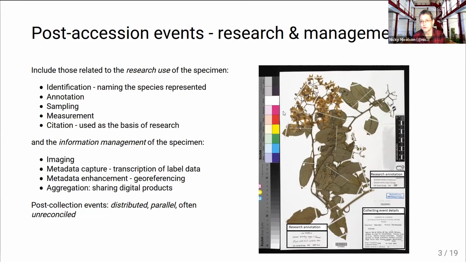So in botany, we press our specimens flat, as you can see in this image here. And we've got then a big sheet of paper on which we can write and make notes and paste labels. So this is a very data-rich specimen. We can sample DNA from the specimen. We can make measurements of the structures. We can assert whether the specimen was in flower or fruit at the time, which is useful for climate change studies. And crucially, we can cite these specimens as the basis of research.